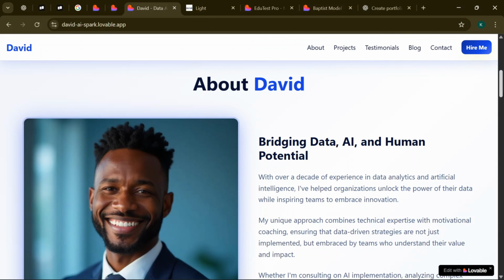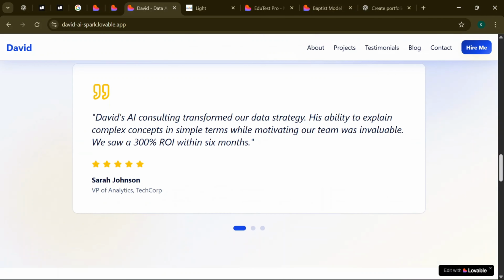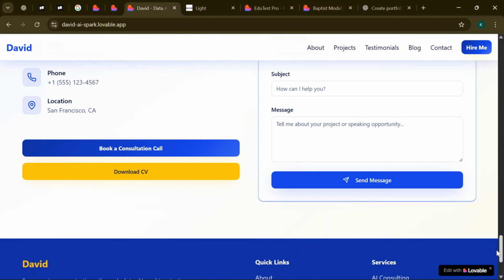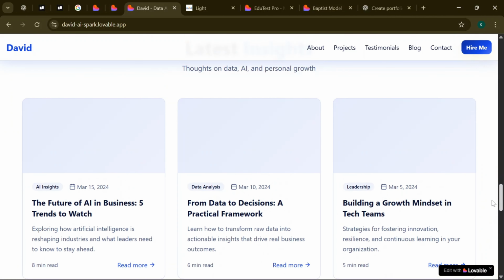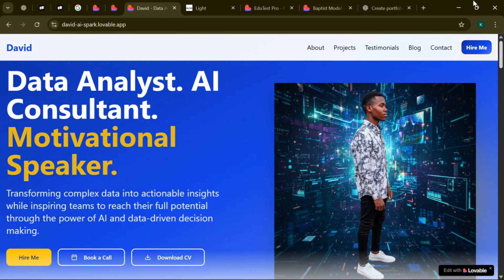Now this is very much okay with prompts. What we just need to do is continue to tell it the changes that we want bit by bit, and then we are done with our website.